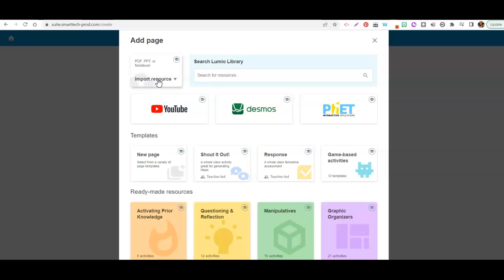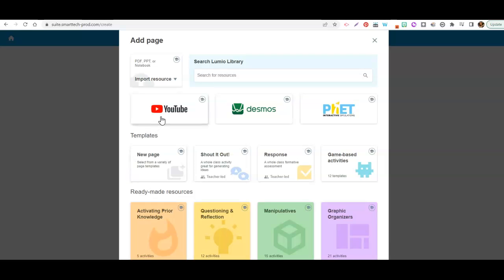Again, here are some content resources you can add in, a PDF, a PowerPoint. Notebook is this Smart Technology smartboard file. So if you are creating things on a smartboard, it would be a notebook file. So if you don't have that, no problem. You can take a look at what options you have for PowerPoints or PDFs, or completely start with one of the options they have here.